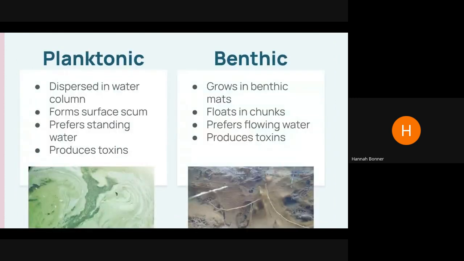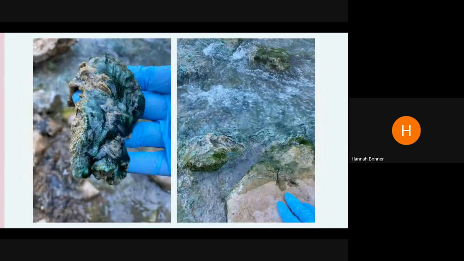One caveat to that, thus far we've been talking about and looking at photos of planktonic harmful algal blooms, which we usually find in standing water like our lakes, reservoirs, and ponds. Another emerging issue in this state is benthic cyanobacteria, or harmful algae mats, that can actually grow in both standing and flowing water. So we see them in both lakes and also streams and rivers. These harmful algae mats are a little bit tricky because they look not quite as obvious as our harmful algal blooms. Let me show you a few pictures.